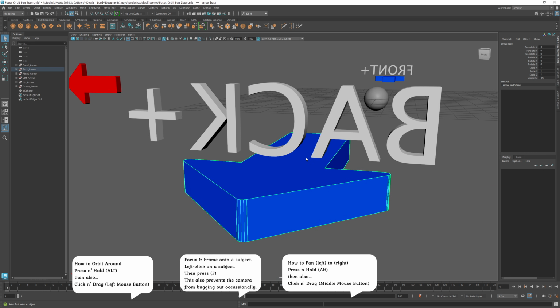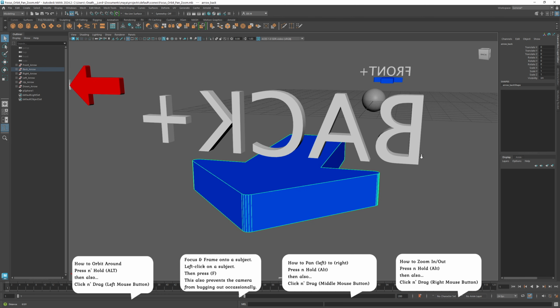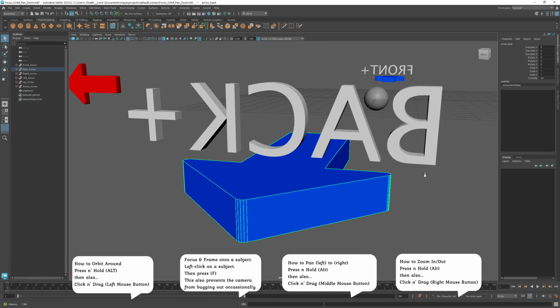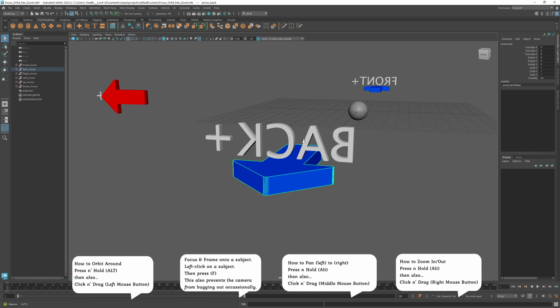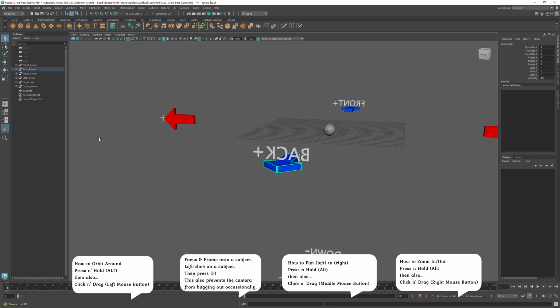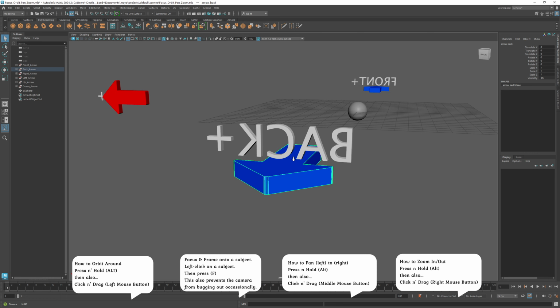So with that in mind, I want to show the zoom feature. Again, you hold on the Alt button with your left thumb, and then you click on the right mouse button and you hold both of them, and you drag your right mouse button either up and down to zoom in and out, or left to right to also zoom in and out.